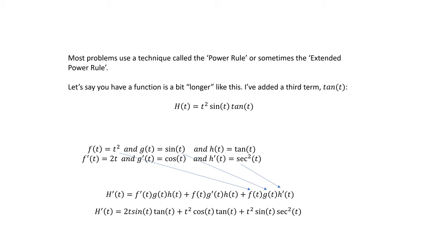So that's all that you really have to do for what I would call an extended power rule. And when I say extending, it's just because there's more than two terms, there's three terms. As you can imagine, if there was a fourth term, we might pick another letter like i of t, and then our expression would have a fourth term, and that little derivative symbol would hop once more to the i of t. So the important thing to remember is when you see, let's say, the variable t, and you see two things multiplied that both contain t, it's a very big hint I need to use the power rule. So if you ever find yourself going, oh, look, a multiplication of t, and t is your variable of interest, it's probably going to be an example where you need to use the power rule.